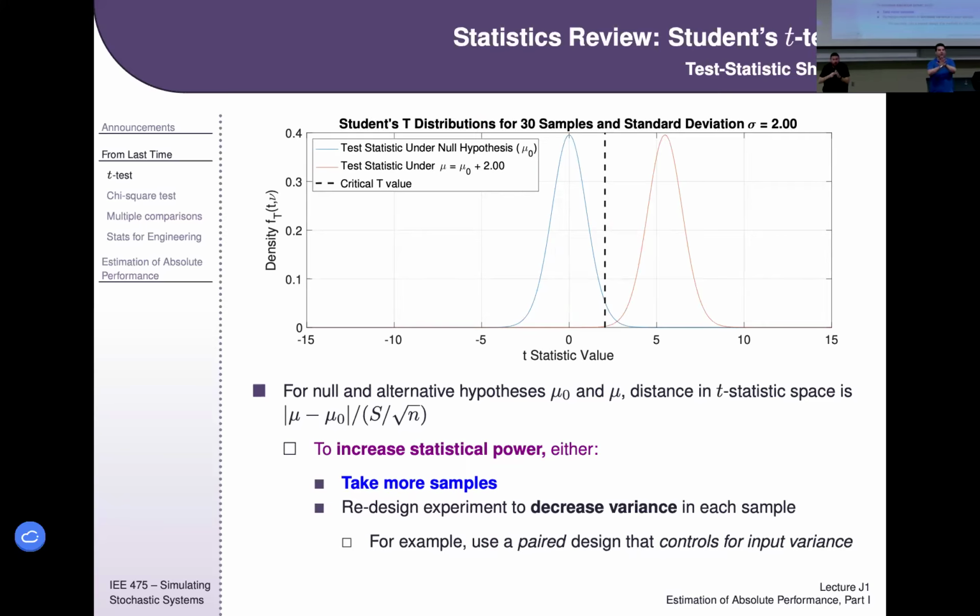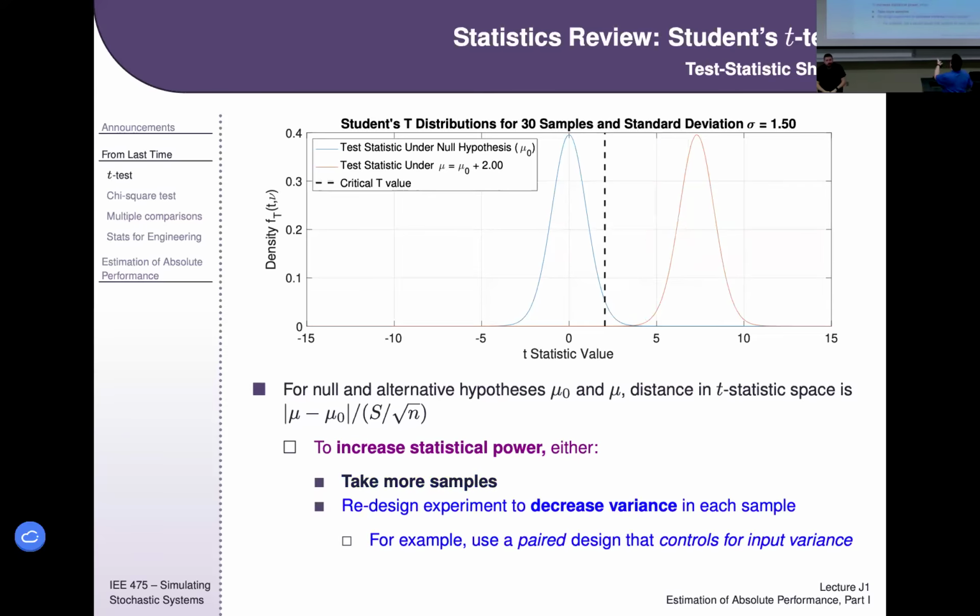What you're doing is you're creating daylight between your alternative distribution and your hypothetical distribution. So under the null hypothesis, these are the values I would get. If I happen to instead generate values from this alternative hypothesis, it's going to be very far away from the null hypothesis. And that's the magic of extra sampling: it pushes the alternatives away from the nulls. And that is what gives you more power. That is one way to do it, just by increasing the samples.